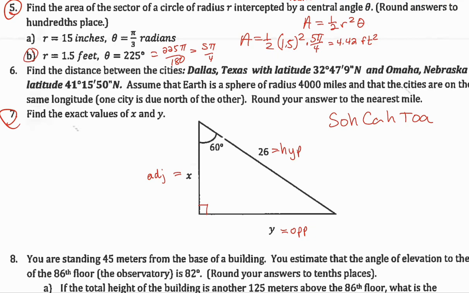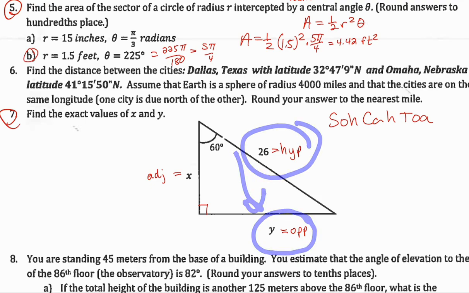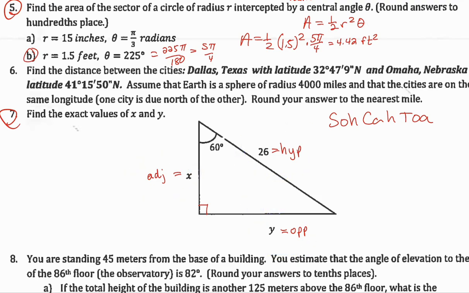So based upon the angle they've shown us, my first suggestion to you, like always, label our opposite, label your hypotenuse, label your adjacent. So the first thing you should do is always label your sides. Now, it says, you'll notice, exact values. So anytime it says exact values, think unit circle. My unit circle would be the thing that would be helpful to me. But first, let's just set it up.